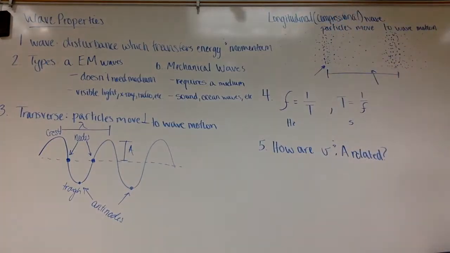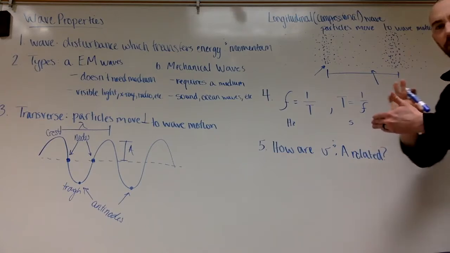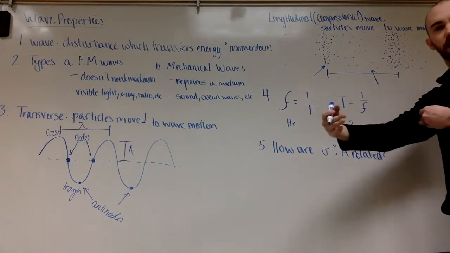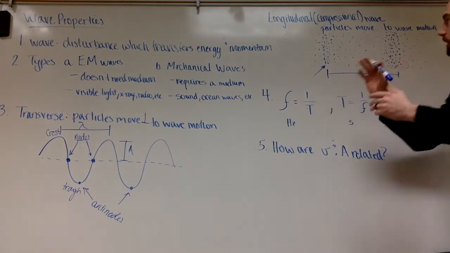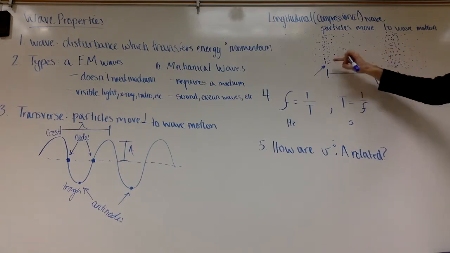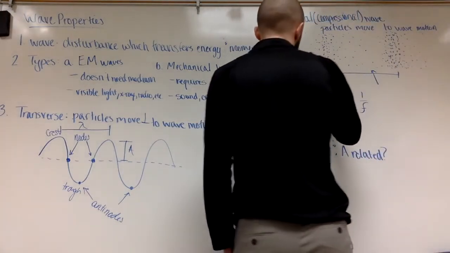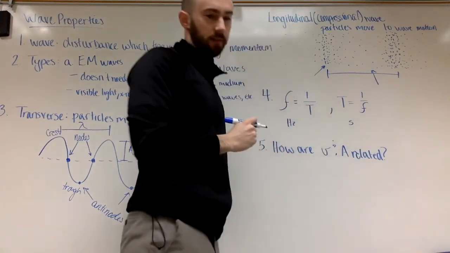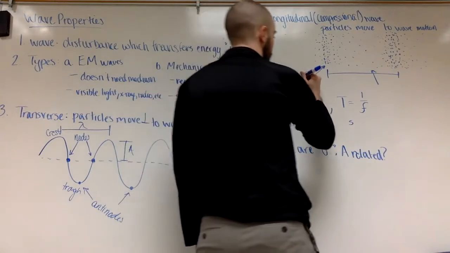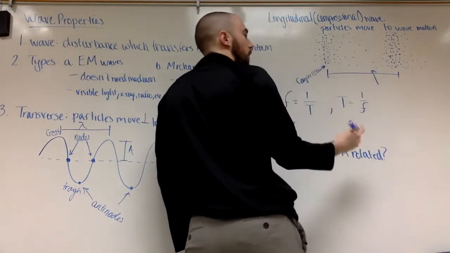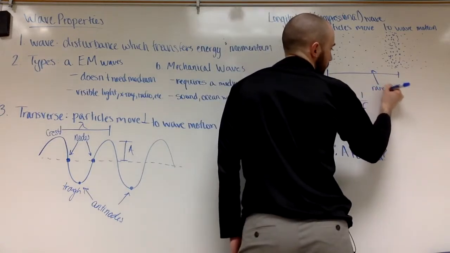All right, now let's talk about longitudinal, also known as compressional waves. These are like sound. So when I talk, I'm putting some energy into that air, and the air gets compressed as the energy travels through it. I've pushed a bunch of particles into each other. Those particles bounce into the next. So as the wave travels through the air, we get sections where the particles bunch up, and then sections where they spread out. These are our crests, quote unquote. And these are basically just where you have, I'm looking for the term here, compression. Whereas over here, where they're more spread out, that's called rarefaction.